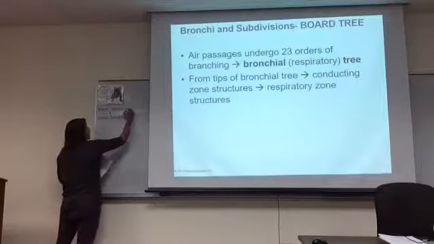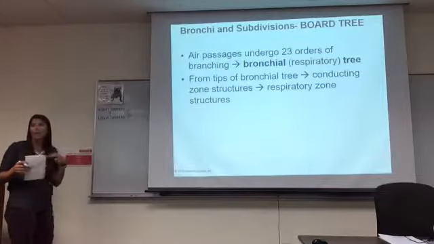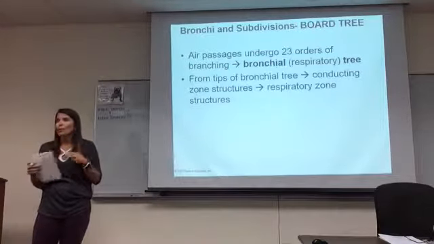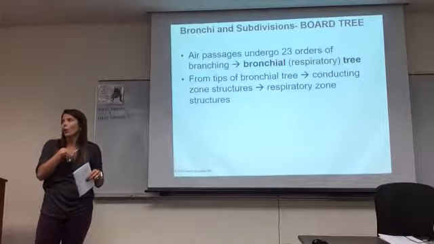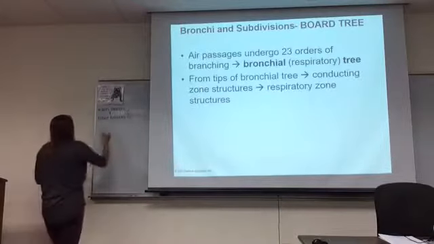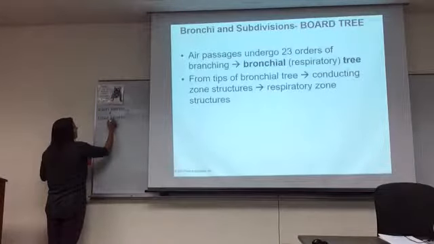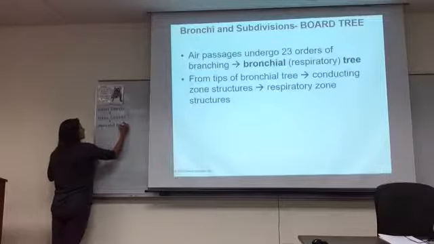I'm going to put right here, you have 3 on the right and 2 on the left, because your left lung only has 2 lobes, and your right lung has 3, because your left lung has been displaced by your heart, because your heart's a little asymmetric there. Then from your main bronchi to the lobar bronchi, then you go to the segmental. So it breaks itself into segments. Segmental bronchi.